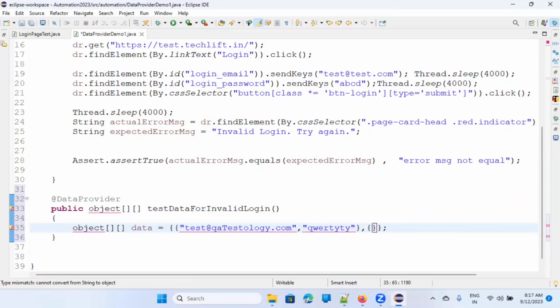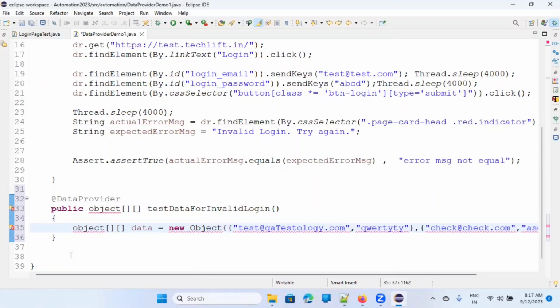And my second data set is check@check.com, and comma, the password is, let's assume, ASDFGHJ, something like this. It is showing me an error. Why? Because you have to write new Object here.